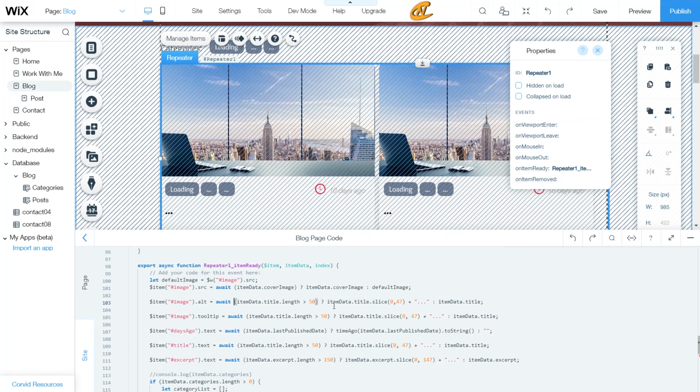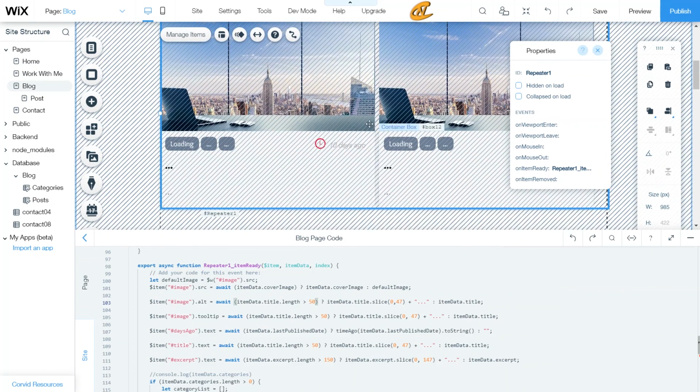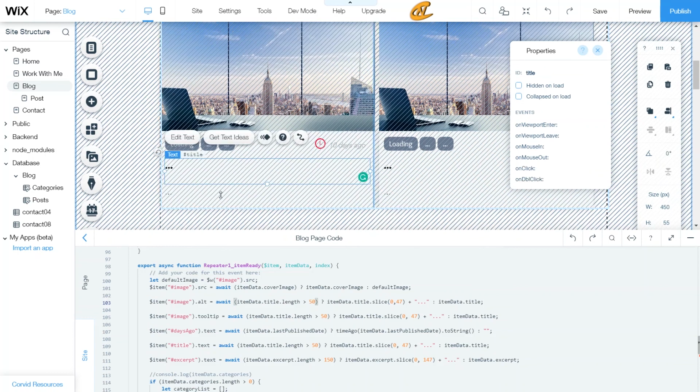If it is, then it goes through true, and I will only take up to 47 characters and then put three dots at the end of it. I went through a lot of testing for this particular template, so I made sure that 50 characters here looks presentable for people on the site.